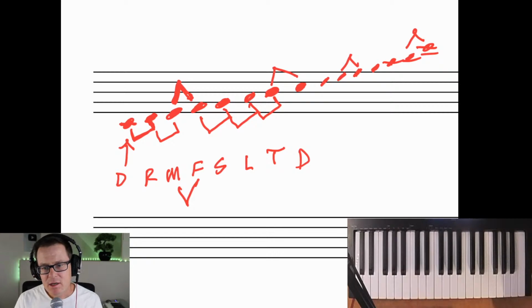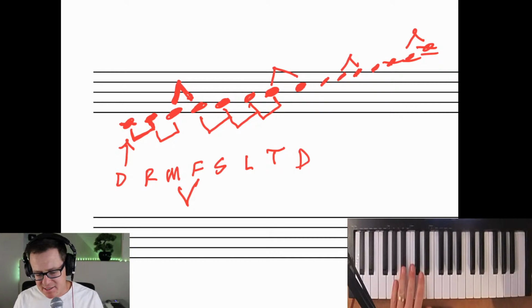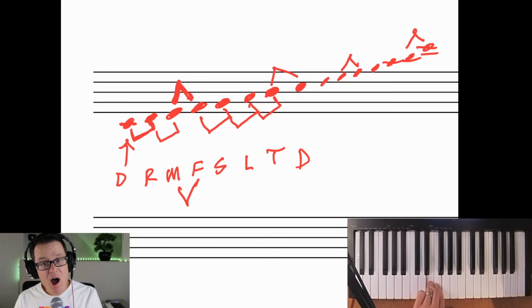All right? So let's listen to each of these intervals. Do, re, mi, fa. Okay, this is different sounding than this sounding because of this note in the middle.